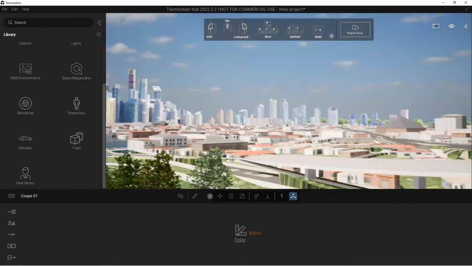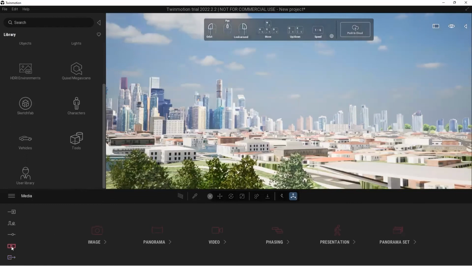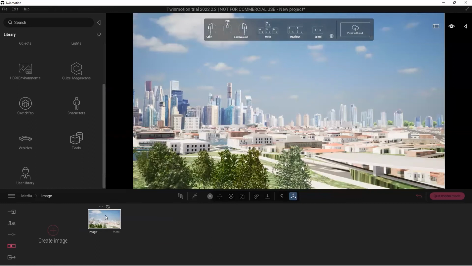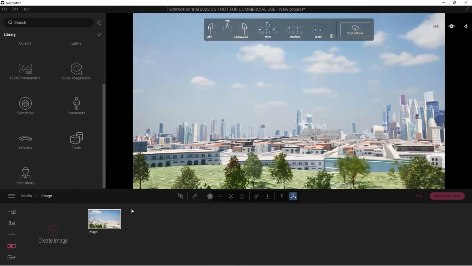Let's say if I wanna just render this view, what I would do is probably just go to image and create an image. And then there it is. I've already got my image. And let's say I want another view here. Just click create image again.